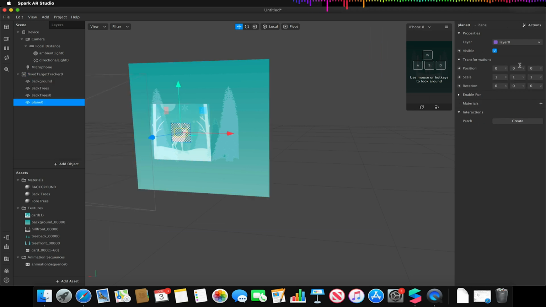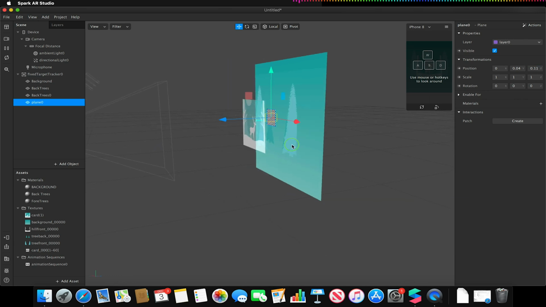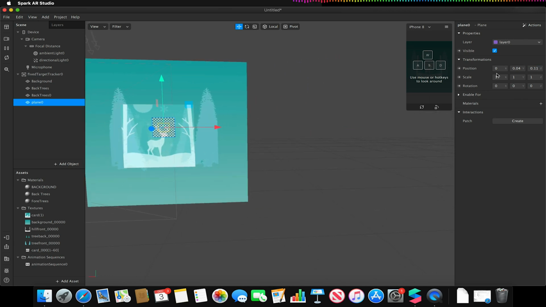Adjust this one's plane to be 0.04, because I wanted this to actually be sort of adjusted on the Y position a little bit. And I'm going to make this negative 0.11. Now, the scale I'm going to adjust to be 3.03 on all of my axes. And again, if anything this is incorrect, I could always adjust it later on.